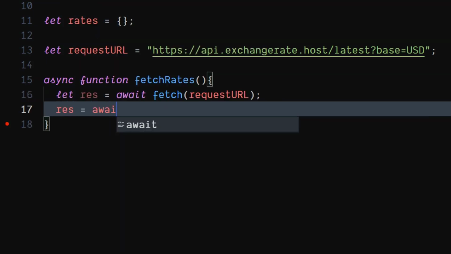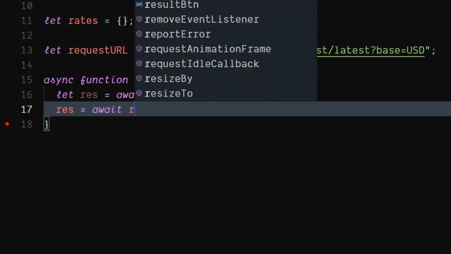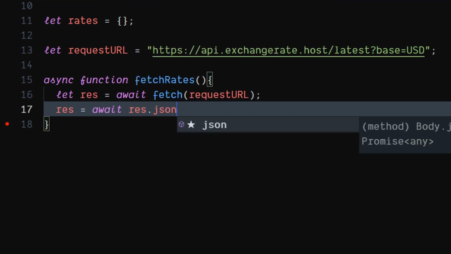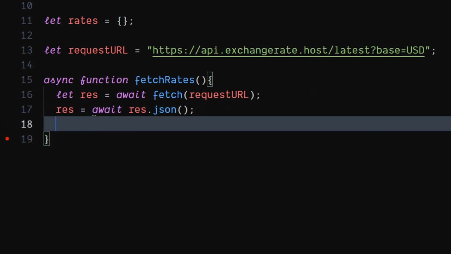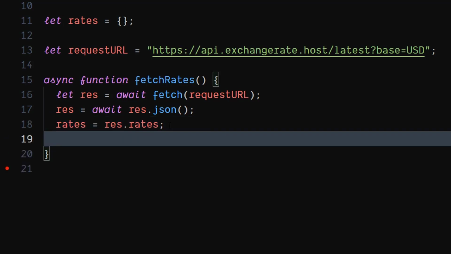Use the json method of the response interface to parse the response to a JavaScript object. Set the value of rates object to the response's rates object. Now, call the populateOptions function, which we are going to write next.